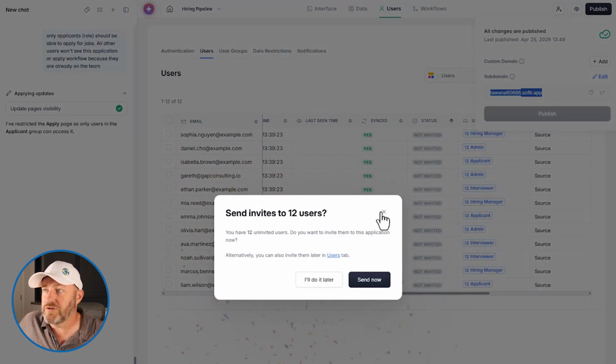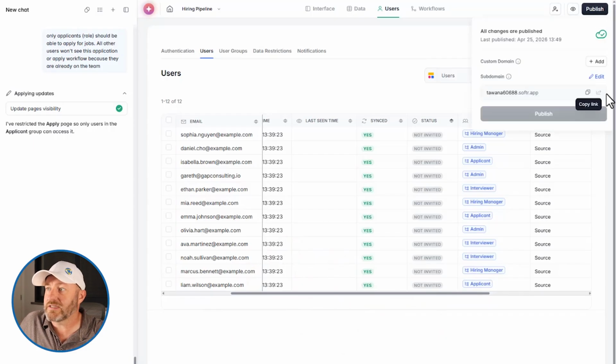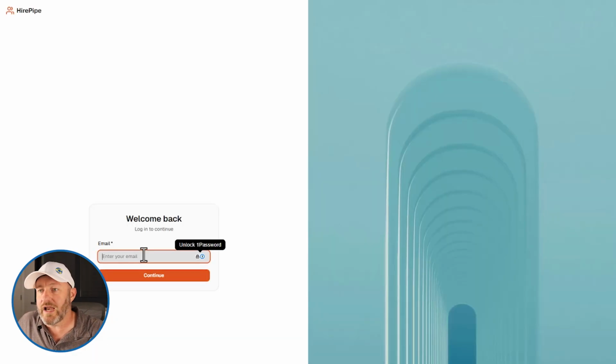We can invite people to the app. And of course, lastly, let's actually see the app itself, the live version existing right here. This is what anyone's going to see. They're going to be able to log in. And once they get in the system, they will have access to whatever data they're allowed to see based on their roles. Pretty amazing that we can build an entire system like this in just a few prompts. But this is the world we live in.